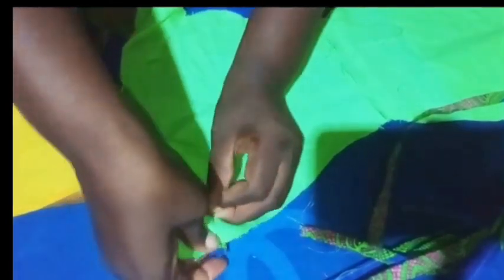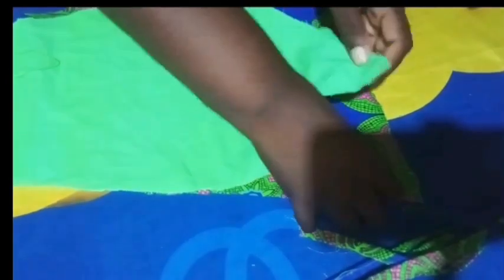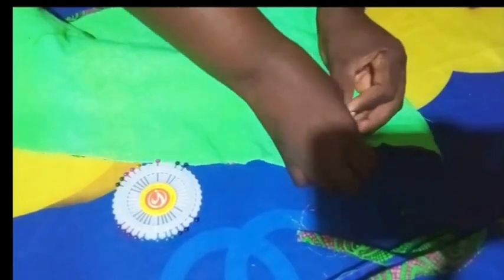After pinning my extension to my fabric, I'll pin it all round. The demarcation for my extension is just 1 inch. I'll pin my extension first to my fabric, then cover it up with the lining, then pin together, then I'm going to sew it all round leaving just a little opening on the top side.